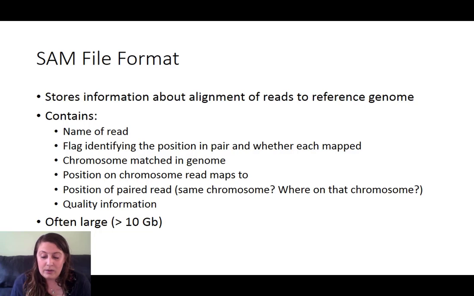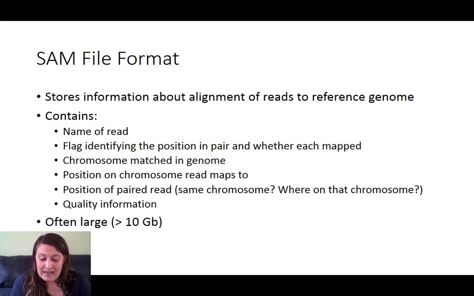Typically, this data is stored in a sequence alignment and mapping format, or SAM file, and that contains the name of the read as well as a flag that identifies the position, whether it's the first or second read in the pair, and also the success of the match. And so this can hold a number of different values and aren't exactly self-evident. There are tools to translate them. This means also that there is no primary key, because the name of the read is the same for the first and second read in the pair, and then the flag is not self-evident.